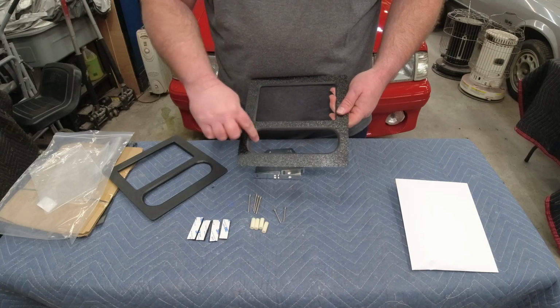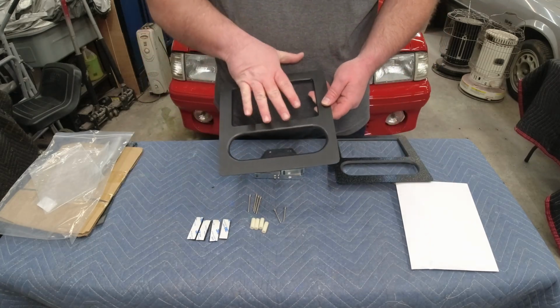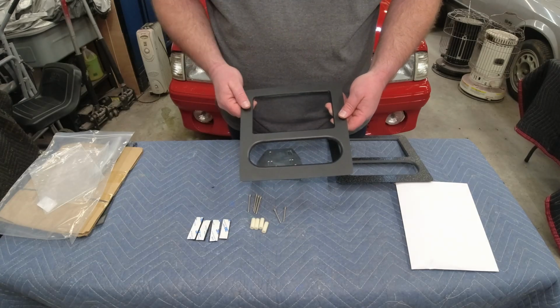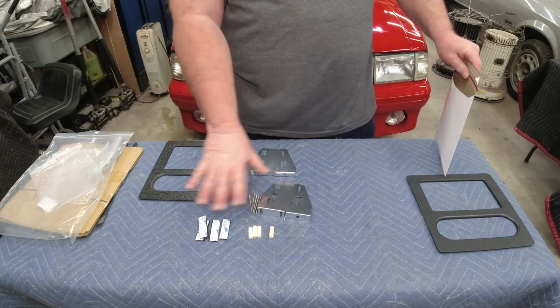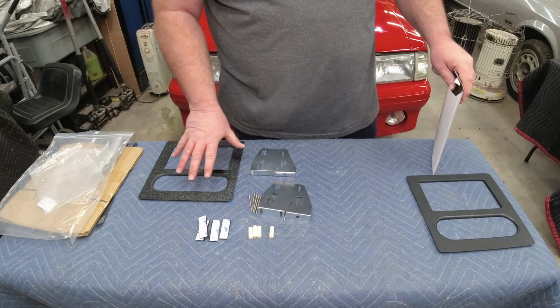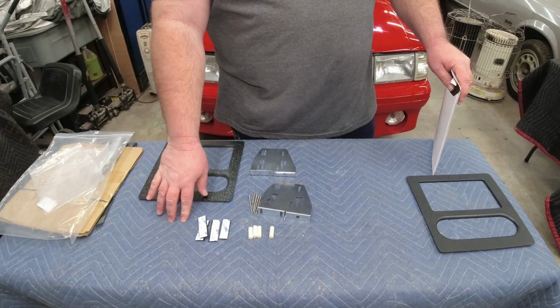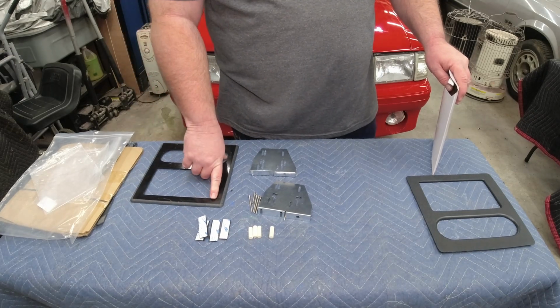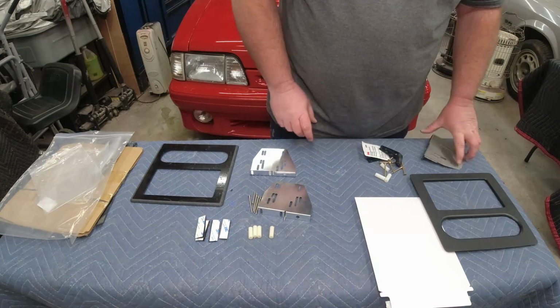I don't really like how they shape theirs there versus how mine is shaped. And guys, remember, I make every one of these by hand. I've made over 4,000 of these trim bezels, all right here in this shop by my hand. Only thing this kit is missing that I don't include is the 3M adhesion promoter, which really makes a big difference when you go to put this Velcro on the back and install it. That's really going to make this stuff stick.